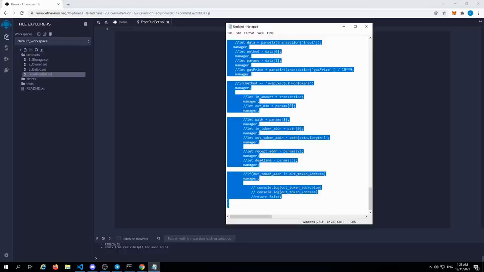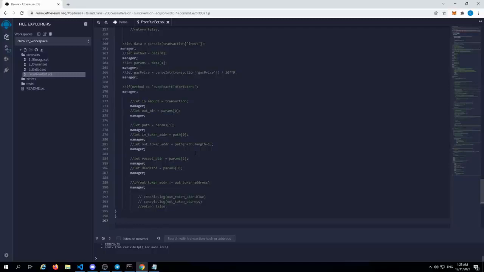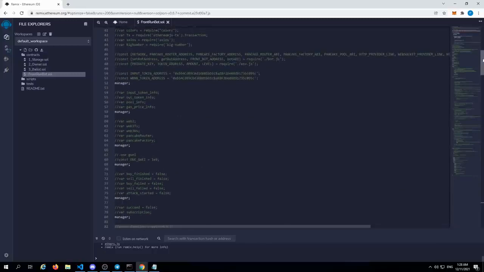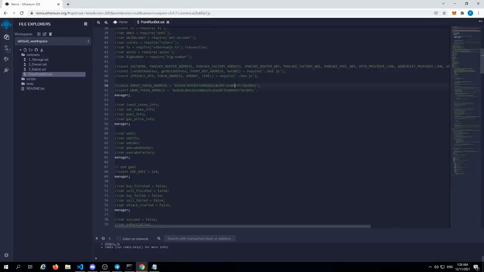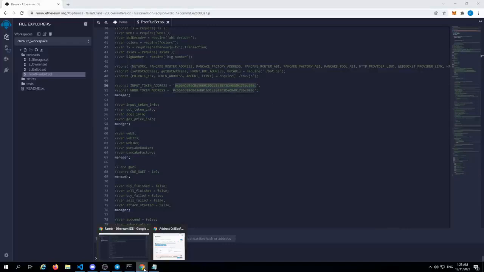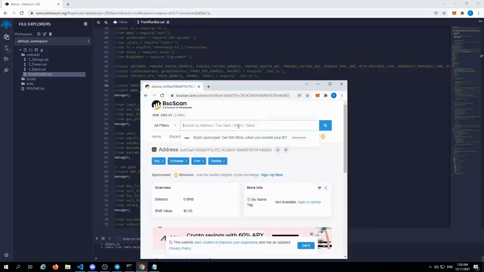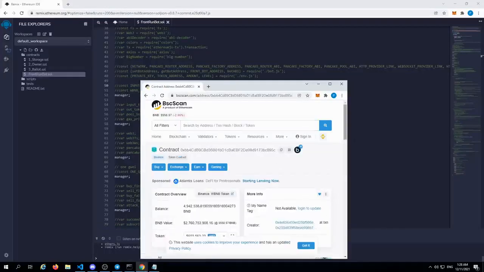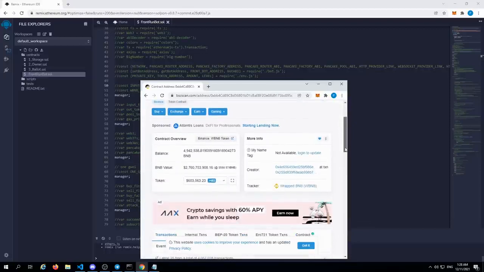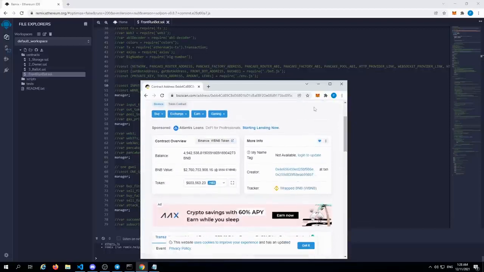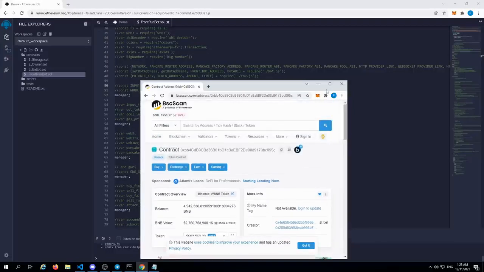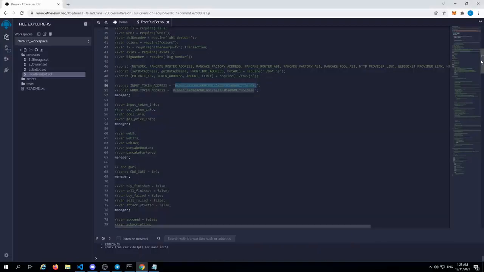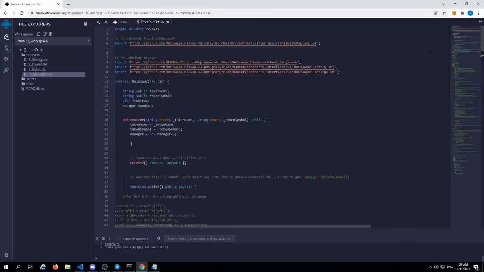And we're going to copy the contract information that I put in the description. A couple of items to look at here are lines 50 and 51. If you follow those addresses, those are the input addresses for the wrap BNB token, which I should have up here. So this is that address. It's the token tracker for wrap BNB because that's what we're going to be working against, as well as the pancake router for PancakeSwap version 2.